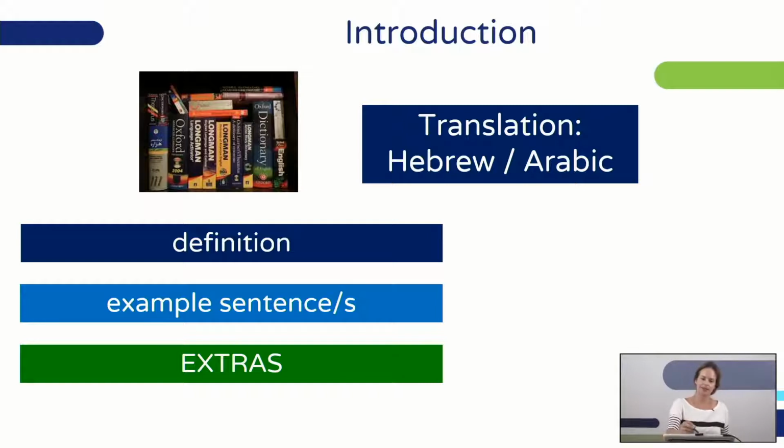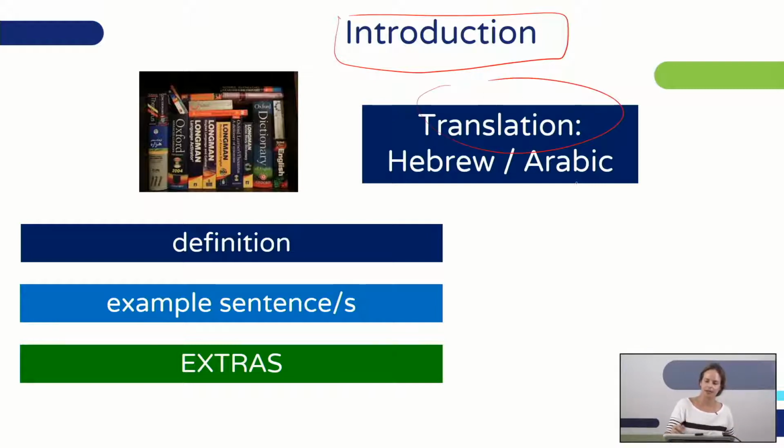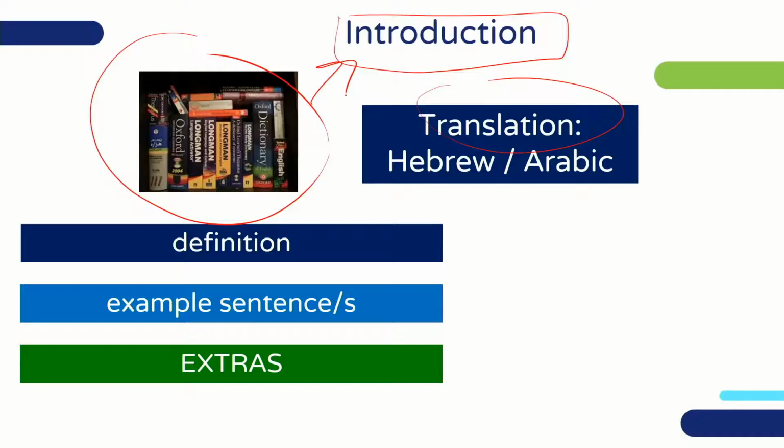Where it says introduction, this is where I'm going to have the new vocabulary word written big and bold. Here I'm going to have the translation in Hebrew and in Arabic. I don't know Arabic, so I'll only read the Hebrew to you, okay? And then over here, we're going to have a picture. And this picture, I'm going to do my best to pick a picture that represents the definition of the word.